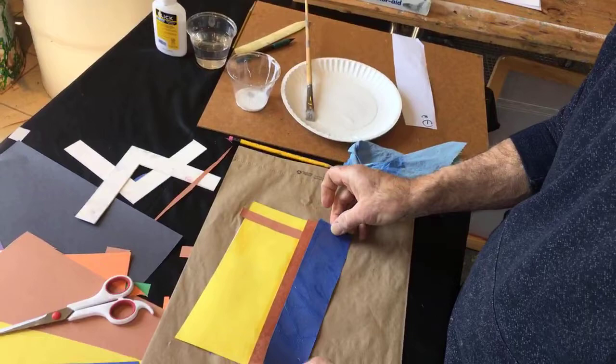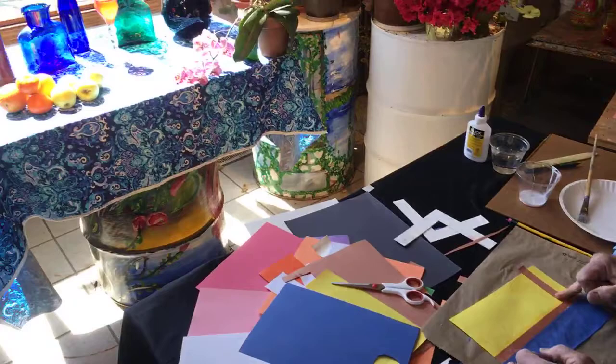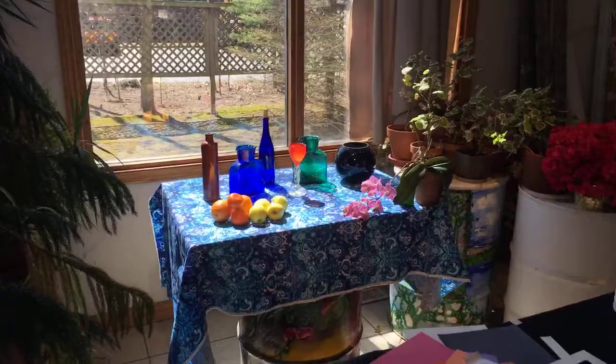So what I've done here is I've worked from very far back out the window to the windowsill to the tablecloth. So from back to front, and I'll keep doing that. Clean this up a little bit.